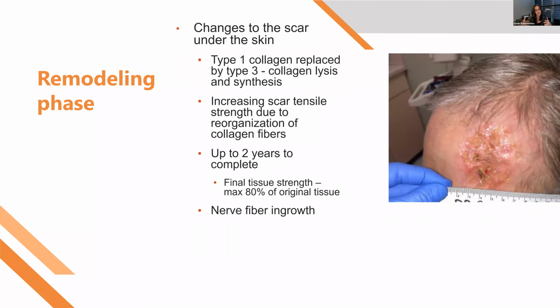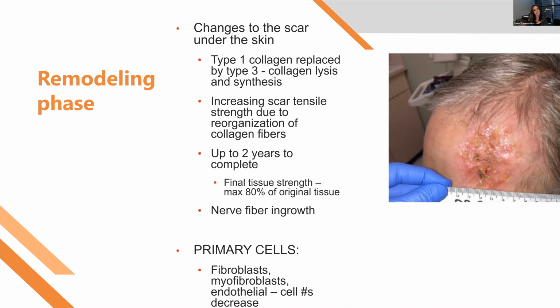You get nerve fibers that start to grow into that tissue. So that granulation tissue we showed on the previous slide with lots of blood vessels in it does not have lots of nerve endings in it. So it oftentimes doesn't hurt. Like if you had to debride or cut, you don't get a lot of pain oftentimes in that granulation tissue because there's not a lot of nerve fibers in that tissue itself. There might be a lot of nerve fibers around it, but usually not in that tissue until we hit this remodeling phase and those nerve fibers can grow in.